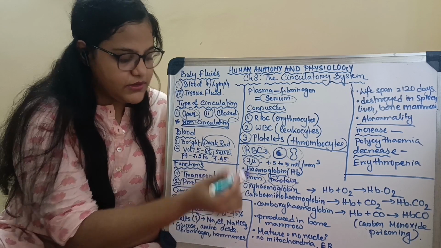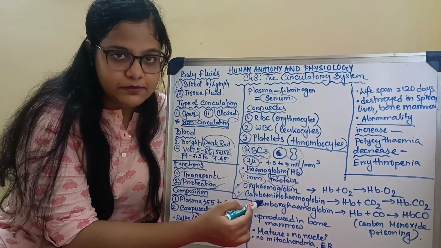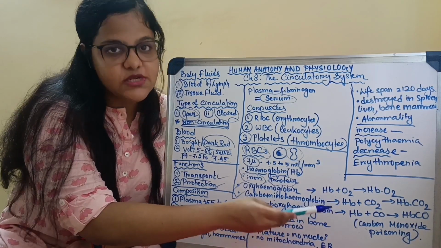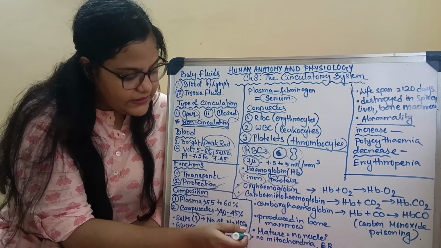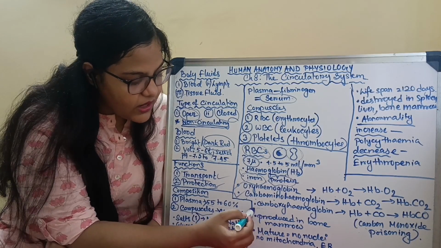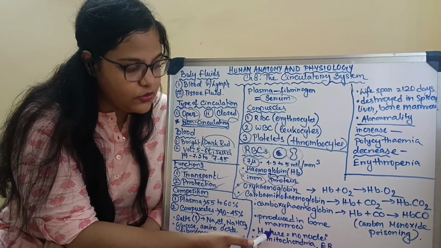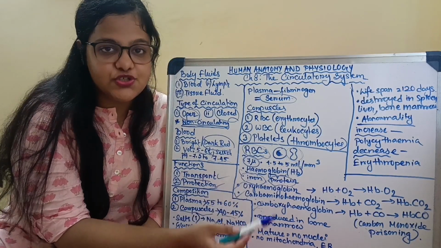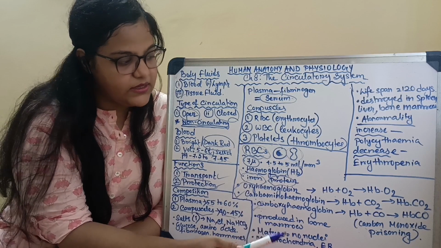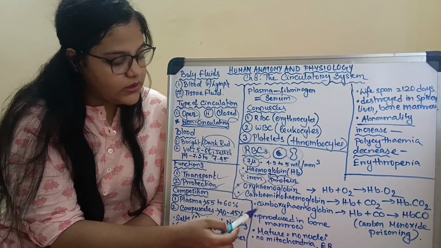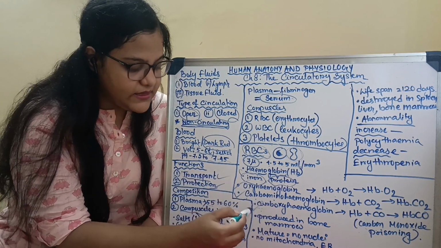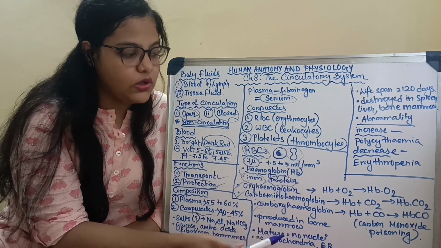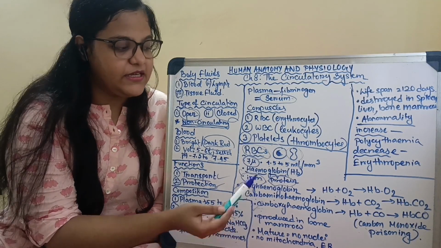Next, if the hemoglobin is attached with the carbon dioxide while carrying the carbon dioxide, it becomes carbaminohemoglobin, okay, which is represented by Hb.CO2, okay. Next comes the carboxyhemoglobin. Now what is carboxyhemoglobin? Carboxyhemoglobin is something when hemoglobin gets attached with carbon monoxide, okay, then it forms HbCO or carboxyhemoglobin.